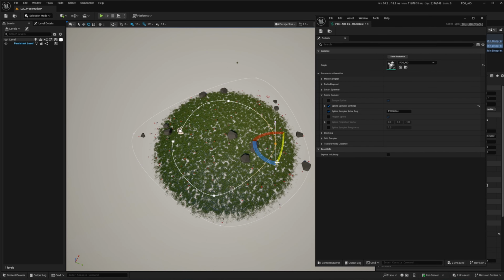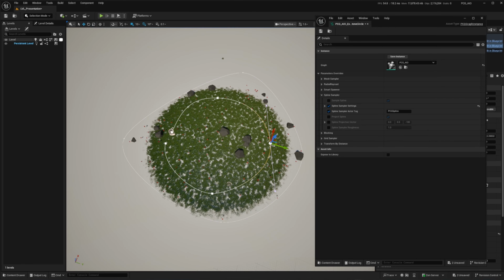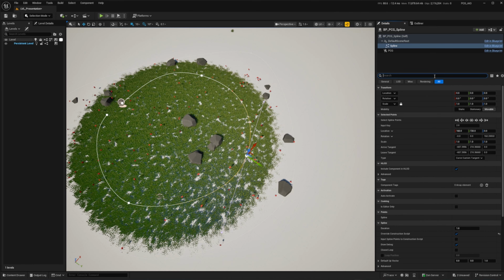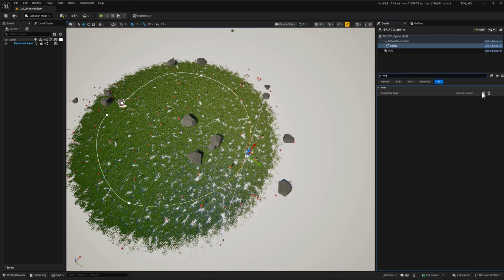It doesn't have to be perfect, it's a little nicer I think when it's a bit organic and imperfect, but there we go. We need to add that tag that we've copied before, PCG spline tag, enter.